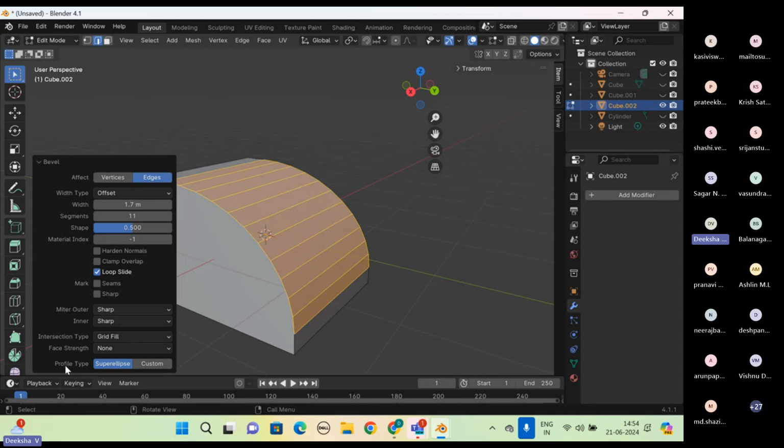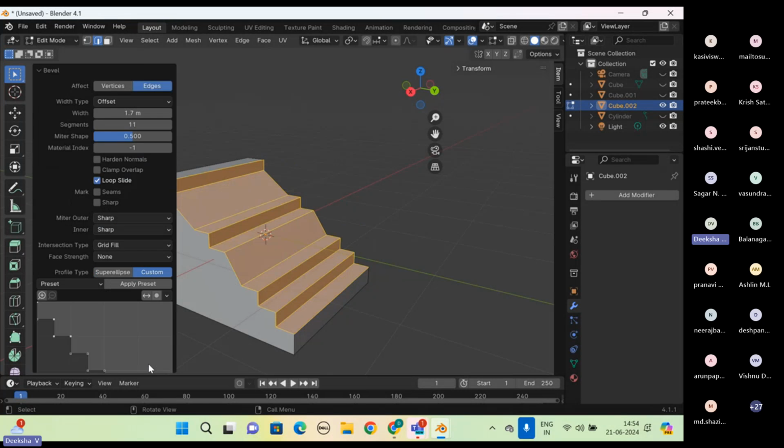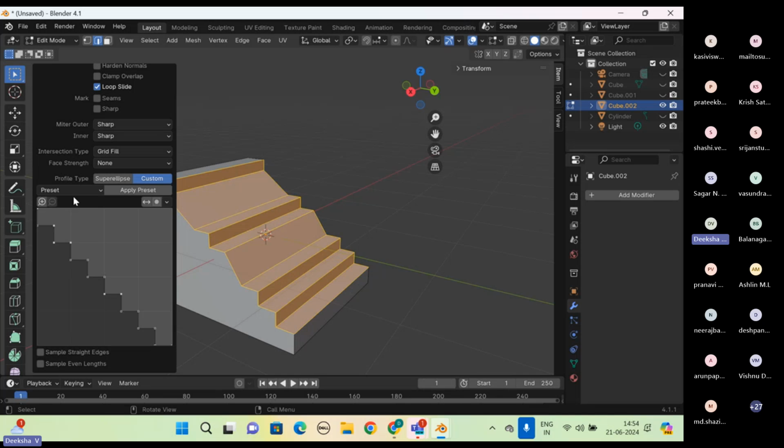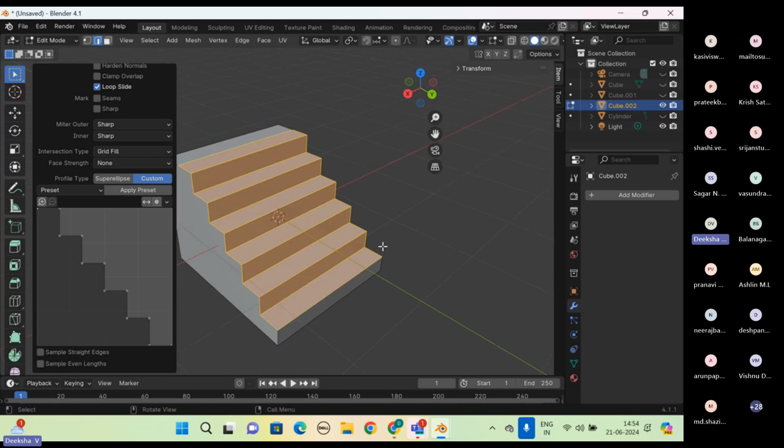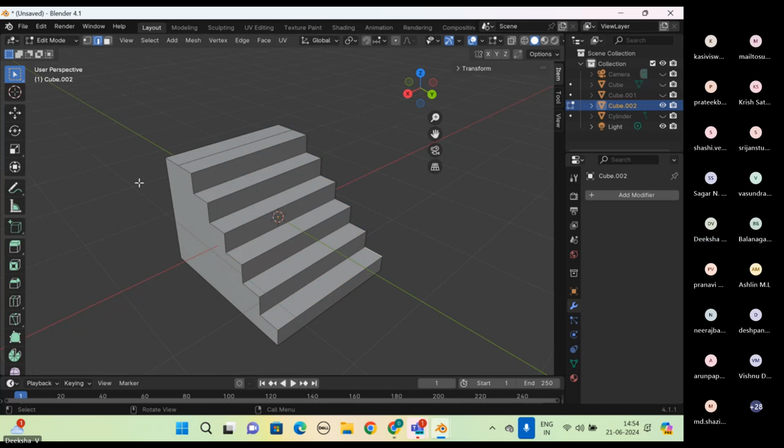And under profile type, instead of using superellipse, you can use custom. So Blender has a customized staircase option. So under preset, just use steps. Is it clear? Yeah, it's clear. Okay.